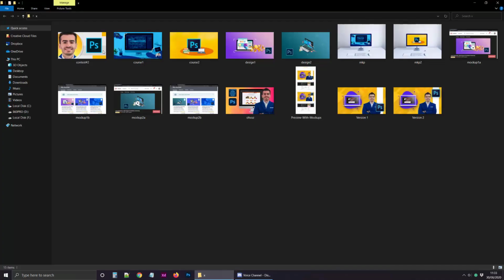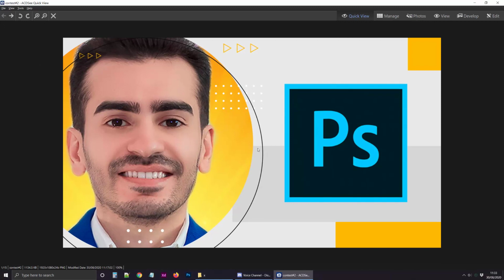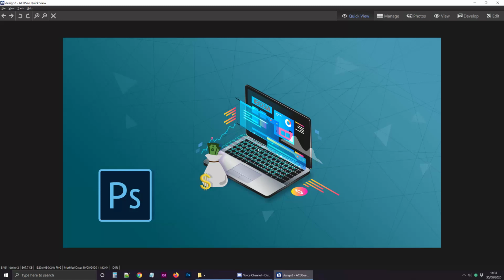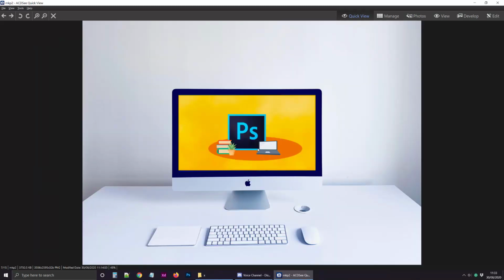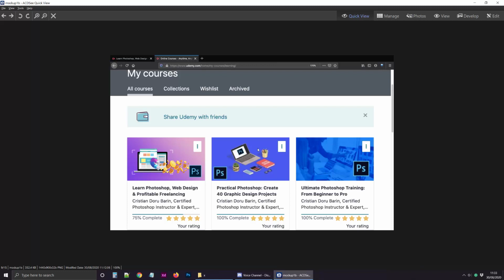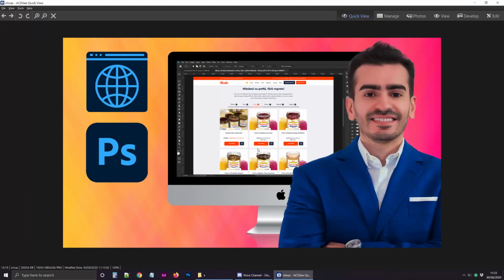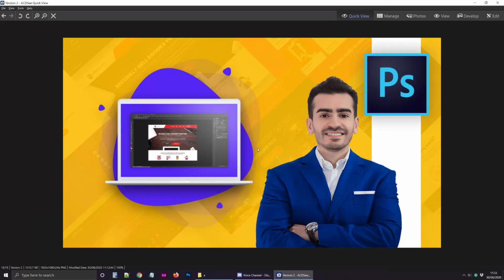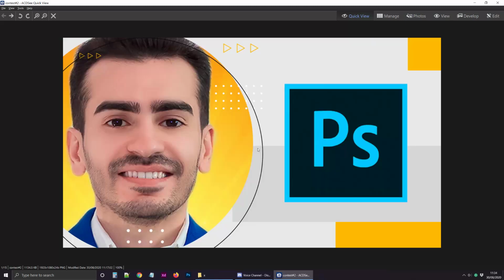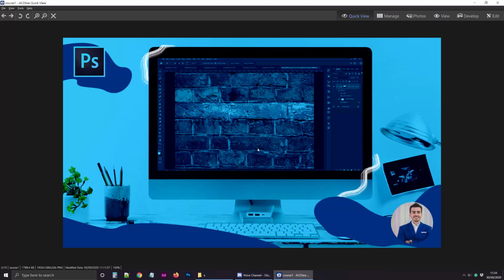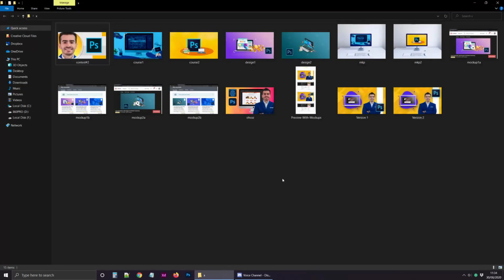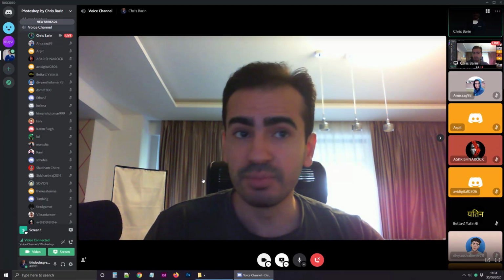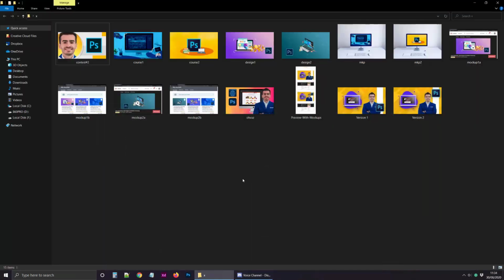So let me quickly show you how they look, just so there are no discussions about them. So these are some of the entries that got eliminated. And again, they got eliminated because they did not provide the right mock-up. Now, one of these designers did provide the correct mock-up about an hour ago, but at the end of the day, it doesn't make any difference. So all of these are eliminated. And why are they eliminated? Well, some of them flat out didn't provide a mock-up, even though the rules say that you should provide a mock-up. So that's one of the reasons.